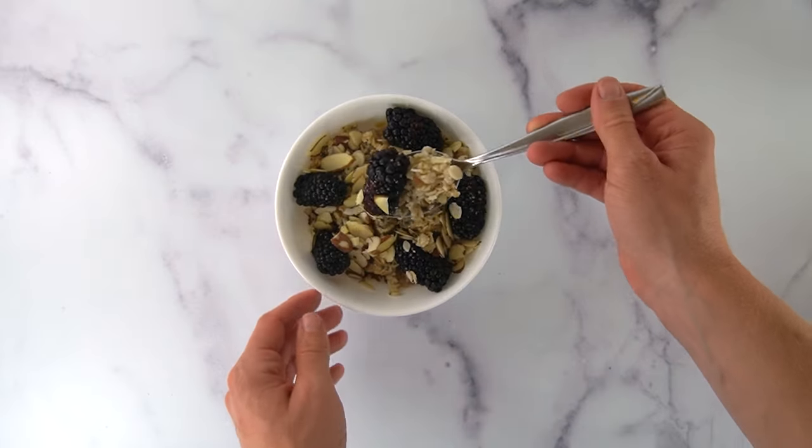Plus, oatmeal breakfasts led to eating less at lunch. I only found one study that put instant oats head-to-head with old-fashioned, and overall they were pretty equivalent for satiety. When it comes to oatmeal, all levels of processing make for a more satiating breakfast than ready-to-eat cereals, which can help reduce between-meal hunger and prevent overeating at lunch.